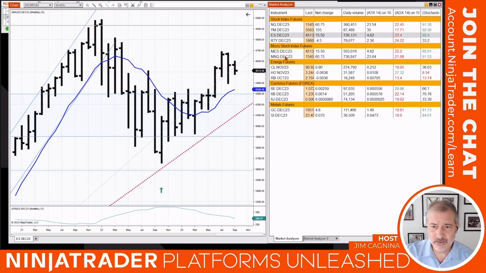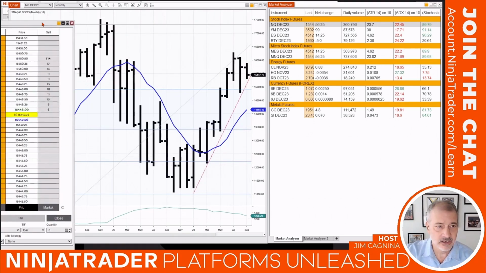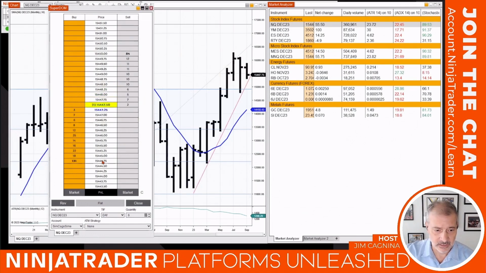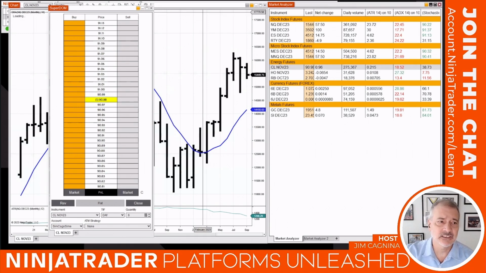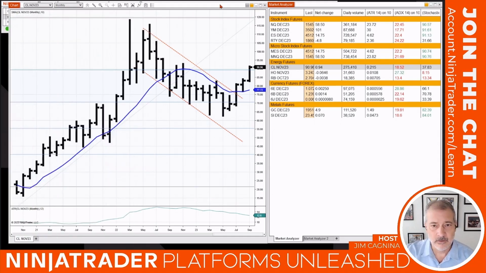So now when I click on one of these markets, it's going to change the chart. So I just clicked on the NASDAQ. It changed the chart to a NASDAQ. And since I also have my trading ladder color coded with that instrument link, it changed my depth of market, my Superdome as well. So by having that selected, color synced, you could just click on a different market, and it will change all the other windows on your screen if you want to do it that way. You don't have to do it that way. You could manually change anything you want really easily through the instrument dialog box on every window. But this is kind of a quick fix there.